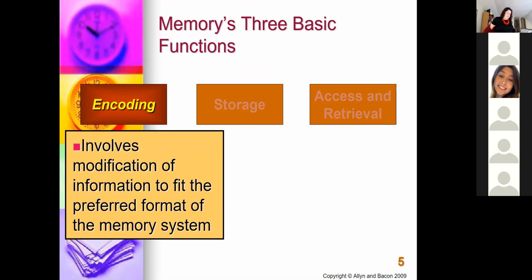So the first step is to pay attention to it, as we already mentioned, right? This is the first step of getting information into memory. We've got to pay attention to it in some way, shape, or form. Generally, people need to pay attention to stimuli in order to remember them. Attention involves focusing awareness on a narrowed range of stimuli or events, right?